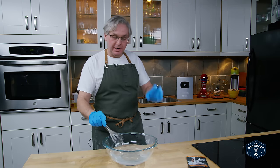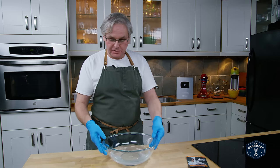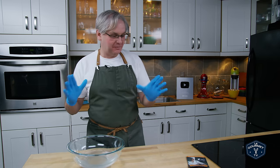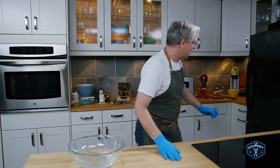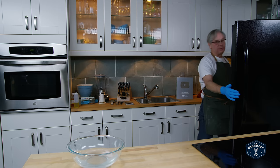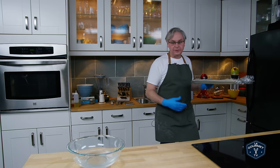And so you do need to be careful. Wear your gloves. Be very aware of what this liquid is doing. Don't fear it, respect it. That's very important. A lot of people are going to be writing in the comments that they just use baking soda because they're too afraid to use lye, or they don't know what lye is, or they're terrified of it.